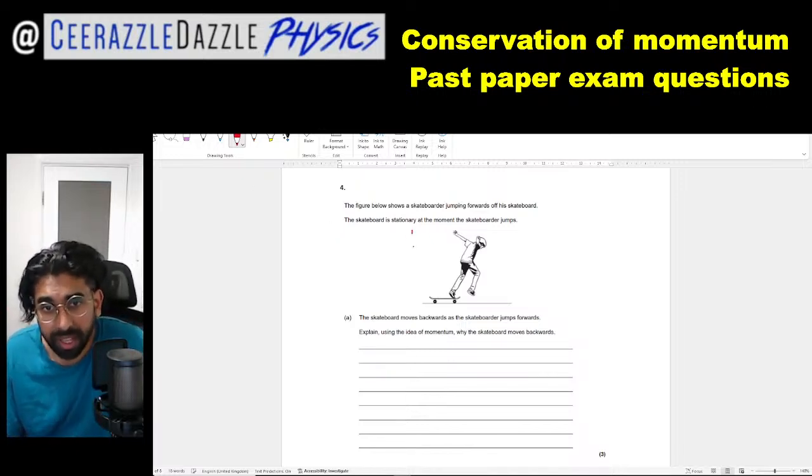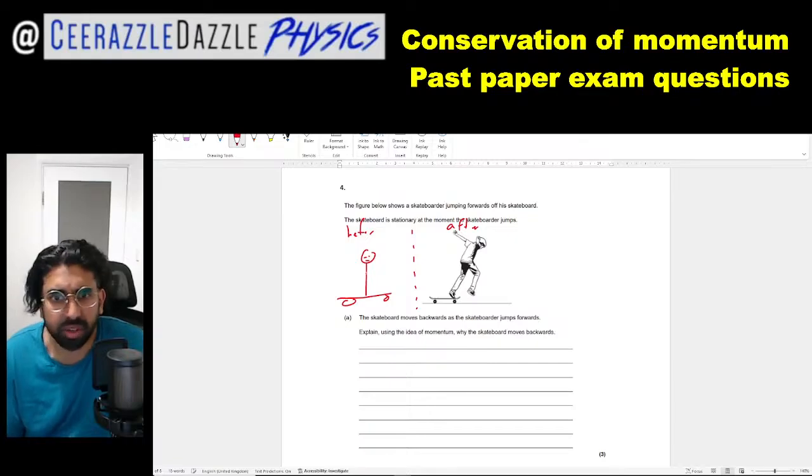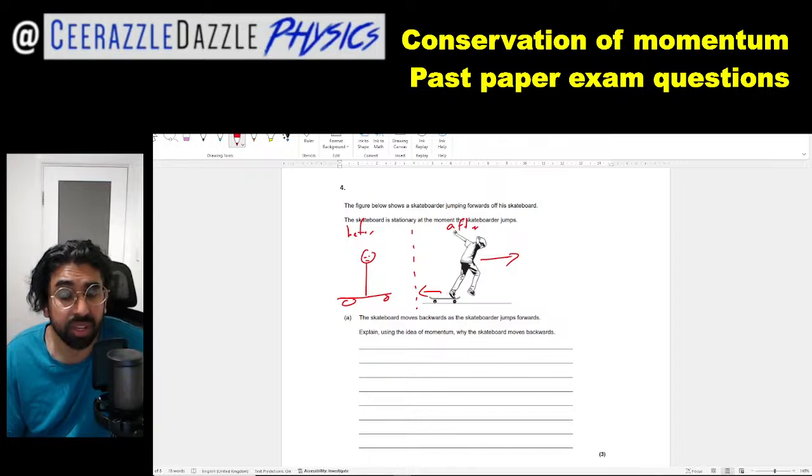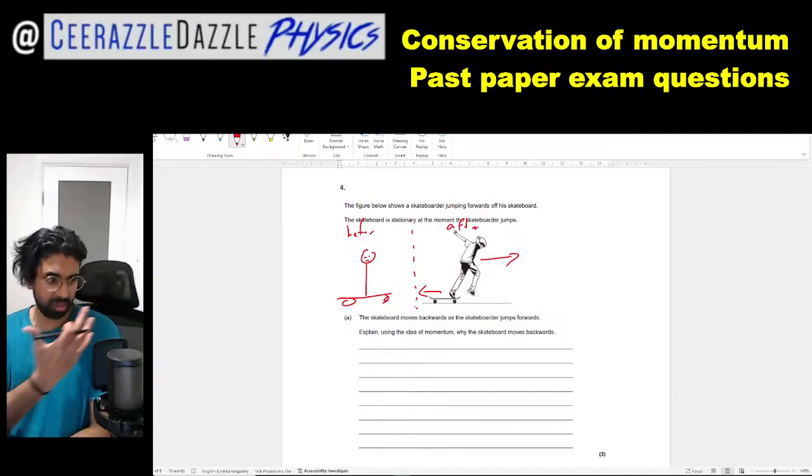So don't forget, beforehand in this scenario, this is afterwards he started to move, but before, obviously, he's not moving. So at the start, this is the skateboard, and the person is on there. Initially he's not moving, then if he moves with this momentum to the side, the skateboard has its own momentum in this direction. So it moves this way, and this momentum here will cancel it out, because the total momentum before was 0. So before there was no momentum, and afterwards there should be no momentum as well, because this momentum will cancel out this one. That's the reason why, because initially the momentum of the system is 0.